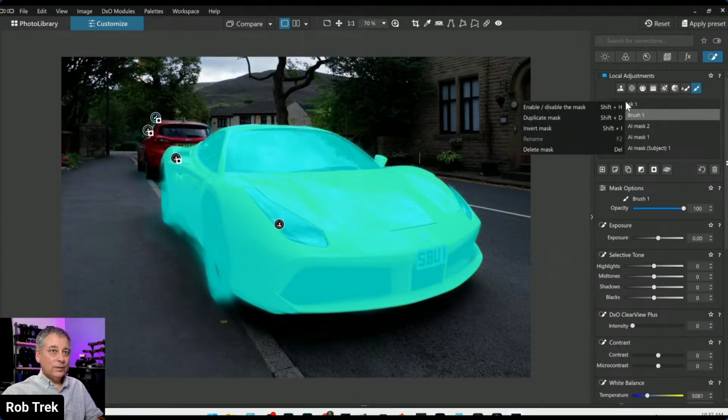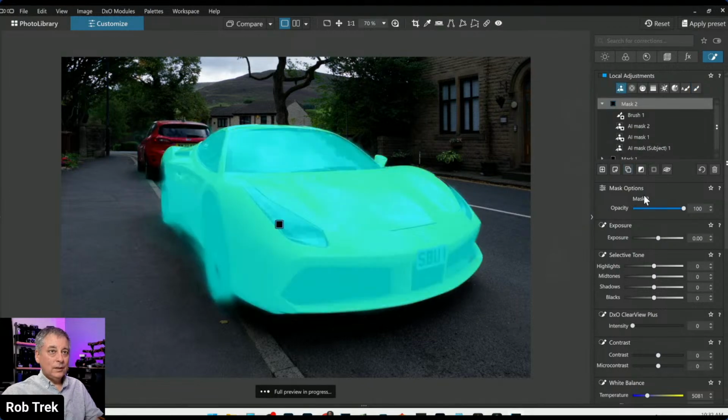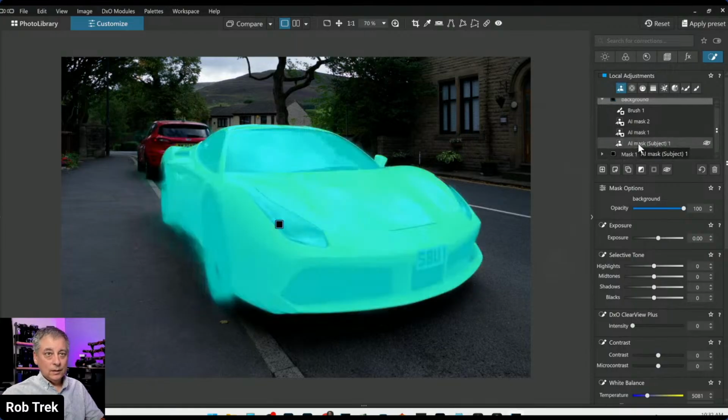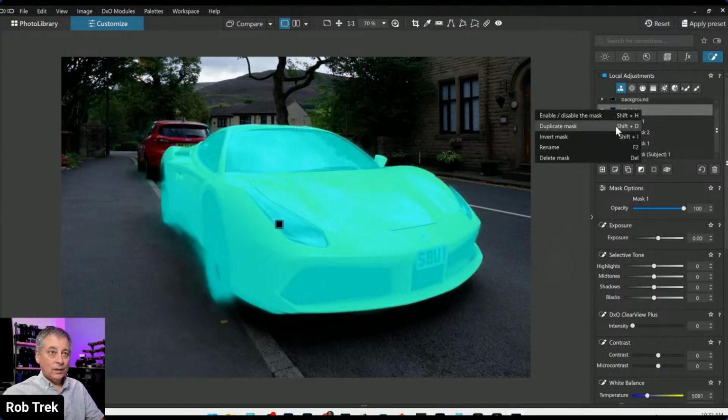So what I'm going to do is duplicate this mask, and we'll call this background. Mask one is the car.